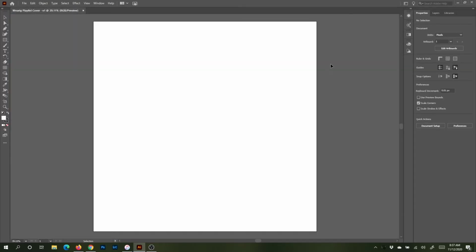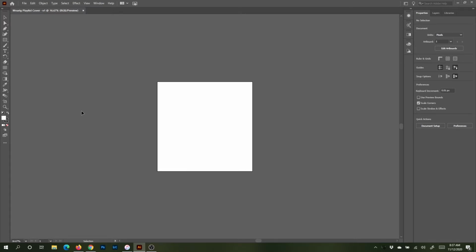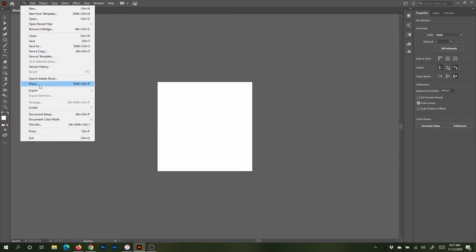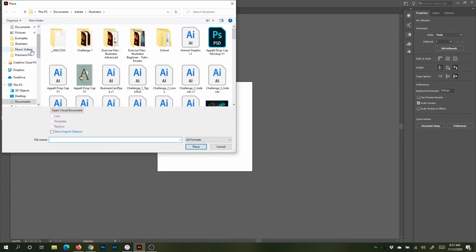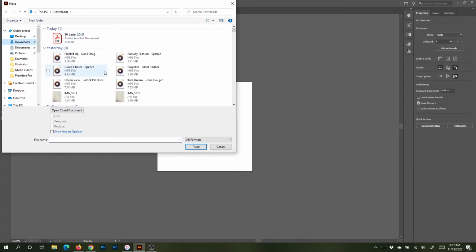When it loads, the first thing we're going to do is place a template. Sometimes the templates come in small, sometimes they come in big. Just in case it comes in pretty big, I'm going to already shrink my artboard size down a little bit. Then I'm going to go to File, Place. I'm looking for something in my Downloads folder. I remember this file name is the one that goes with the JPEG image that I had for putting on the Google Slides earlier, so I'll click on that one.